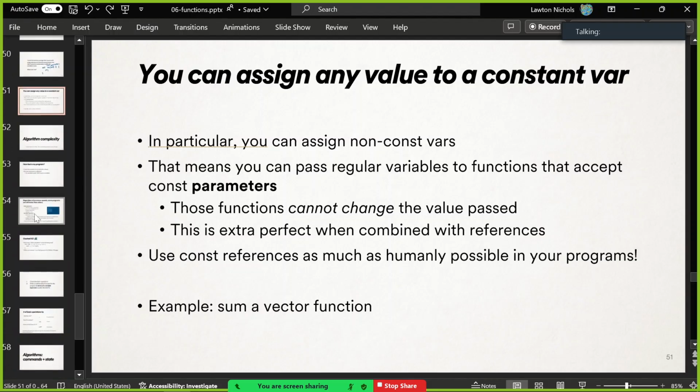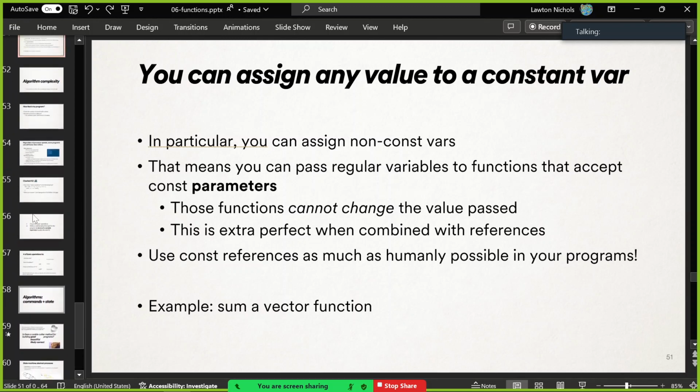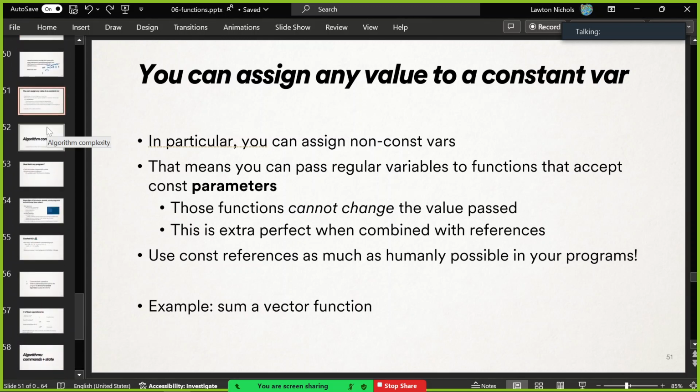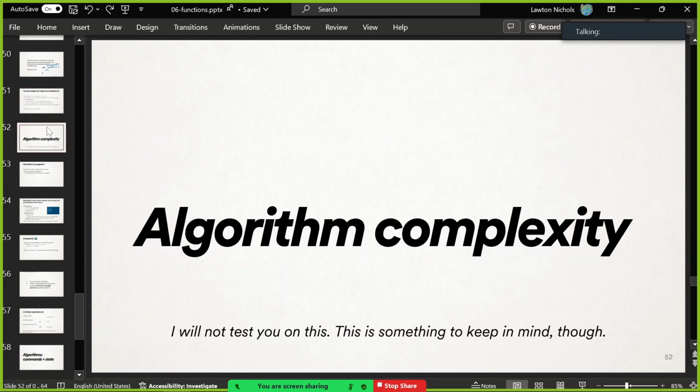That's the last main piece of functions. So now I just want to talk about some extra stuff that kind of goes along with functions. Now that we can write functions, we can talk about cooler ideas. So I want to talk about the complexity of algorithms. So this section, if you would like to zone out, feel free. But I promise to not test you on it. It's going to be very, very helpful to understand it, though.